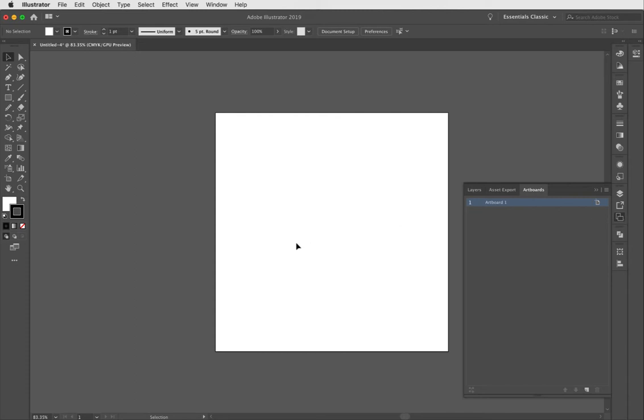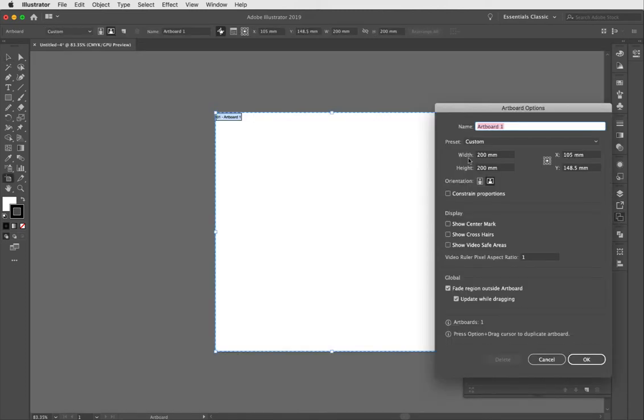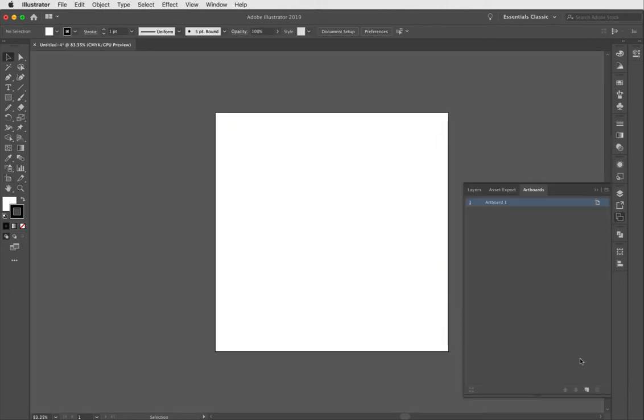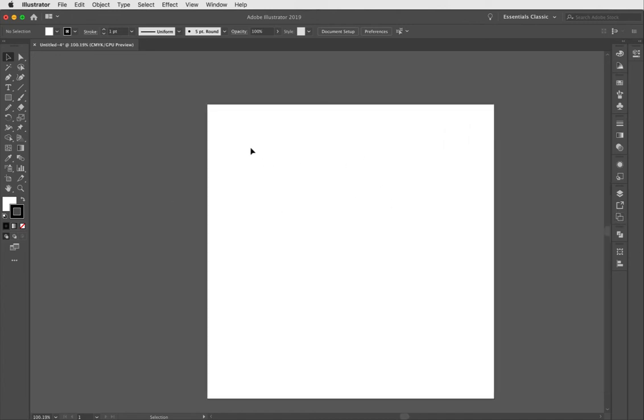So I'm starting off with a 200 by 200 artboard. You can either make that when you're creating it under File, New, or if you already have an artboard and you'd like to edit it, you can go to your Artboards panel, double click here, and you can change the dimensions. Now you could do any set square. You could make it 400 by 400. The key is you want to make it something straightforward that you remember, because you're going to be moving objects across the artboard to copy and replicate them.